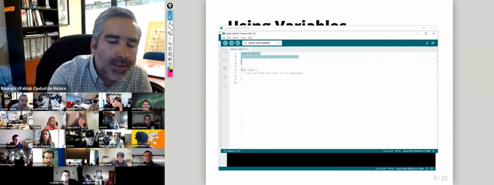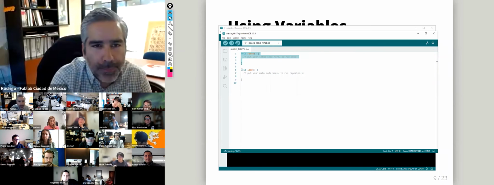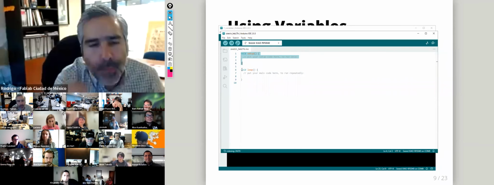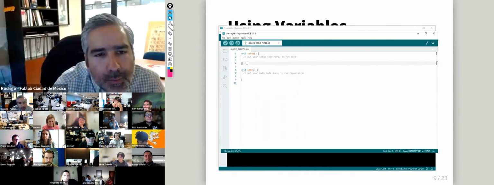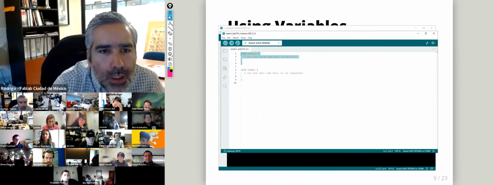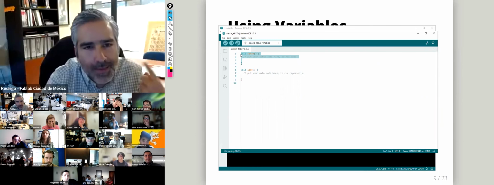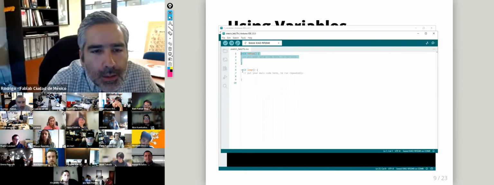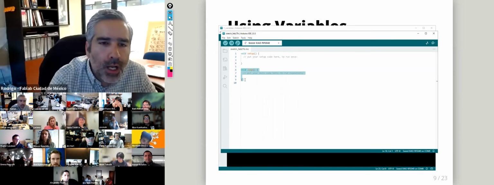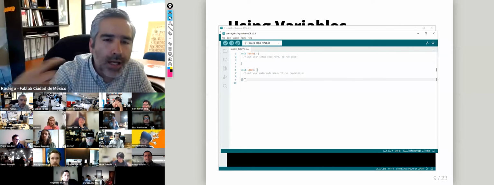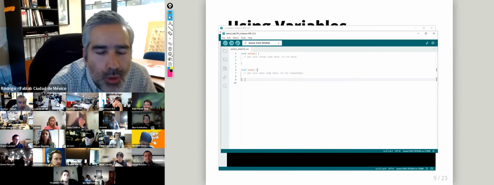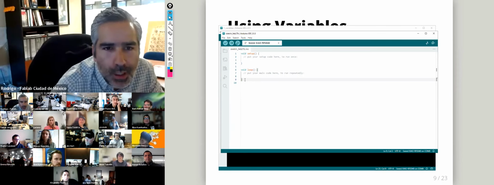In C, this would be configured by your program, but Arduino already does that for you. And the setup will be things that you will have run once at the start of the program. And the loop is everything that will run continuously while the MCU, the board, is on and it has power.